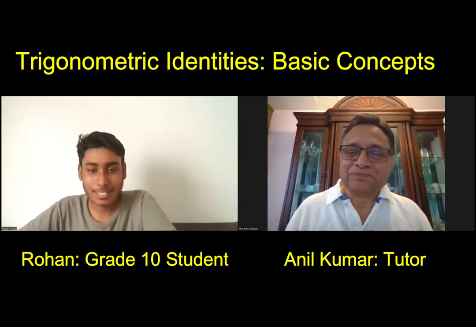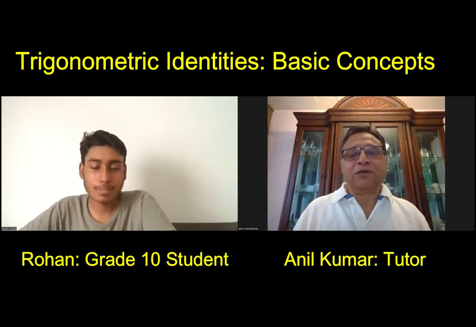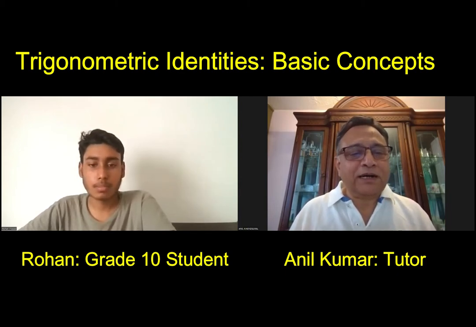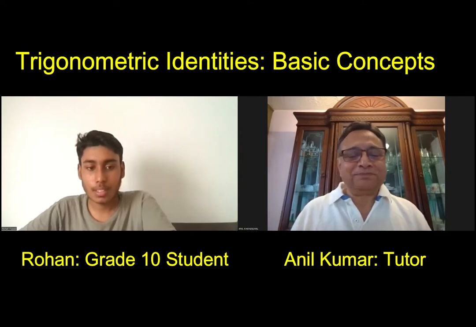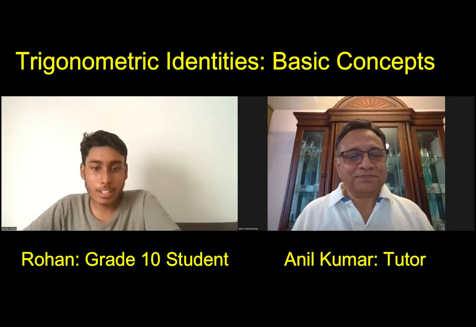Very good. So in the last class, we talked about trigonometry and we picked up basics about trigonometric identities. Did you understand all that? Yes, sir. I was able to understand what trigonometric identities were and how there are various different formulas, like for even and odd functions and co-function identities, just to name a few. Perfect. Yeah, those are great identities. So today we'll look into how we solve problems related to trigonometric identities.